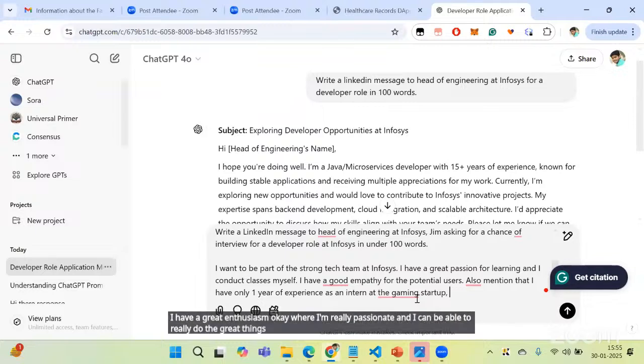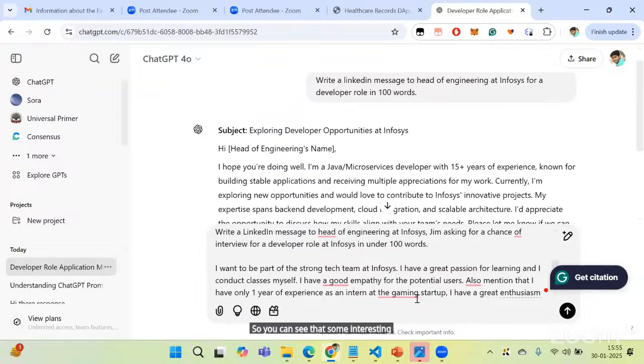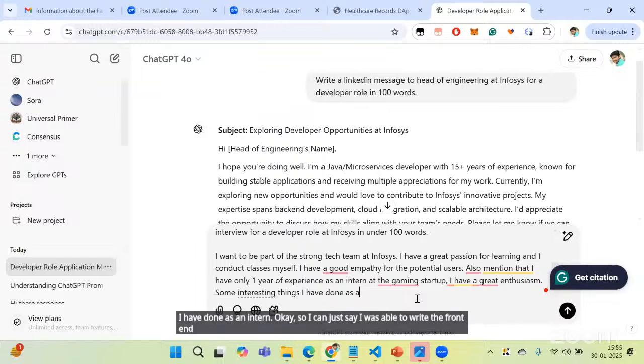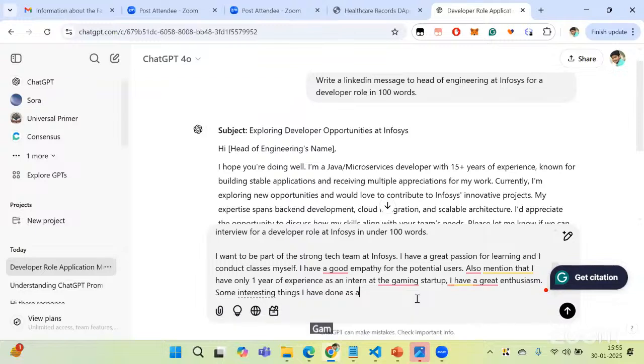So you can say I have really great enthusiasm to go ahead, and then you can say some interesting things. Some interesting things I have done as an intern. I was able to write the front end and back end of the enrollment of gamers on the game.